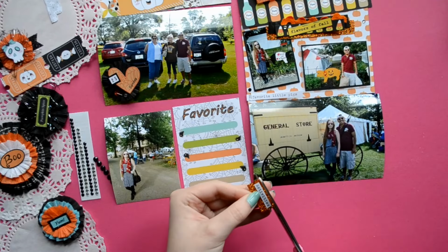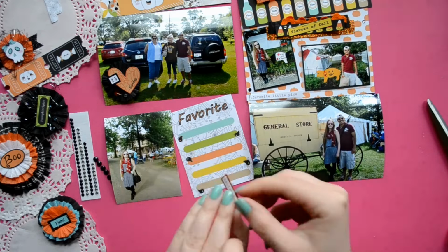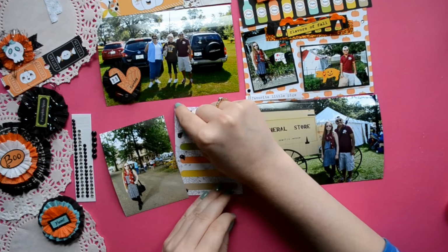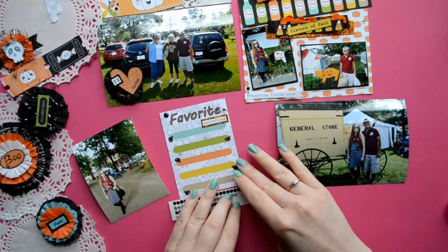Alright, so we're almost done. So for the favorite journaling card, I put favorite and then I put activities because that's what I'm documenting today. And then I just journaled about the activities. So I'll just tell you what they were. It was the tram service and the bus shuttle. I know that sounds so lame, but it was so fun to get on the tram.